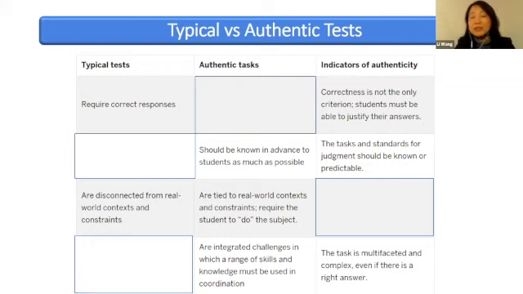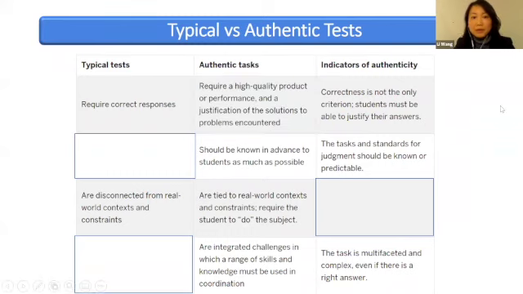So for example, the first row, right? Let me first reveal that. So the first row, I have the typical test, which requires correct responses, but then the authentic tests require a high quality product or performance and a justification of the solutions to problems encountered.